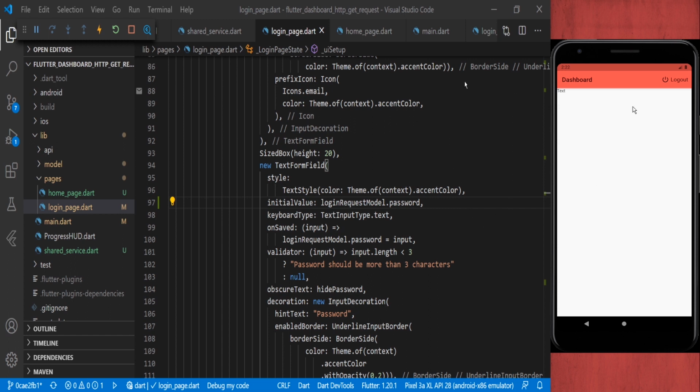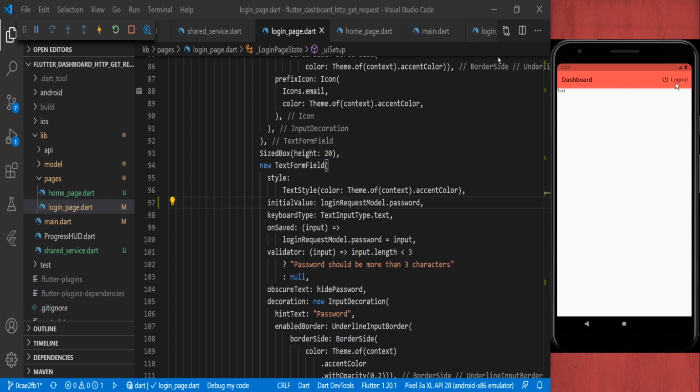So now we are in the dashboard, and here we are getting the label of dashboard, and then we have a button that is named logout. And if I try to reload the application, then we will stay in the home screen only because we have not yet removed the session.